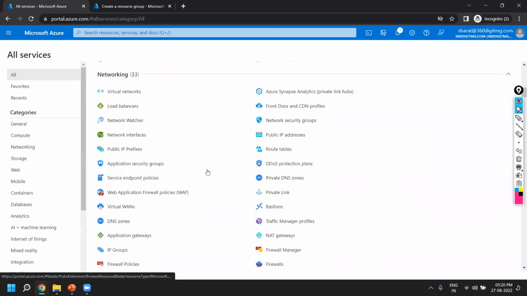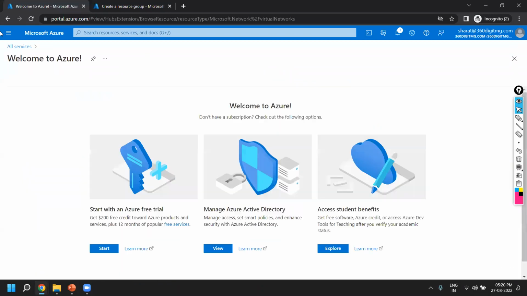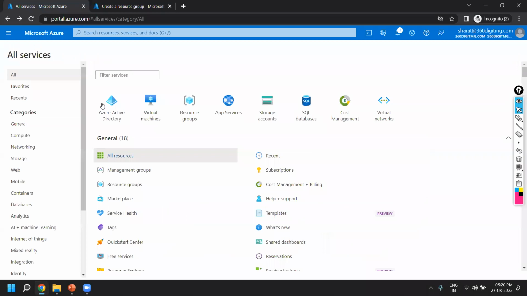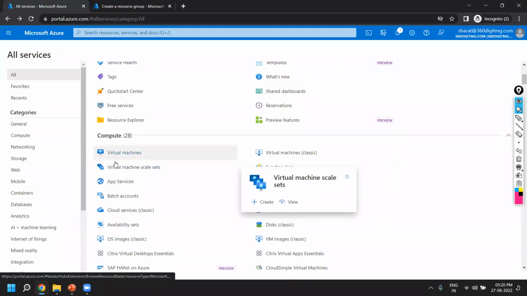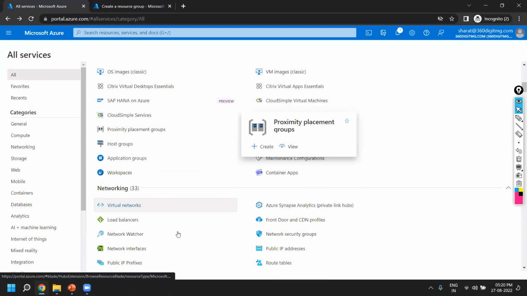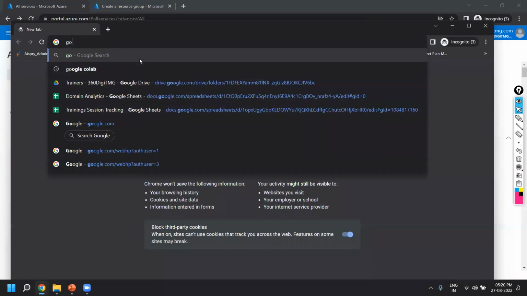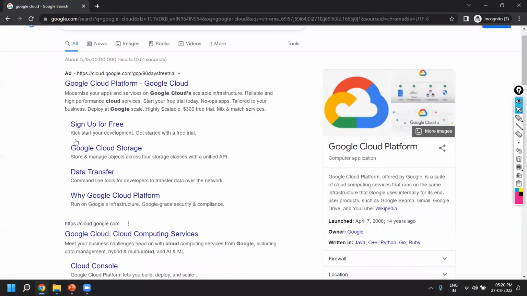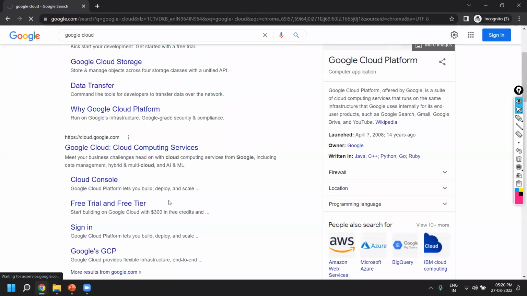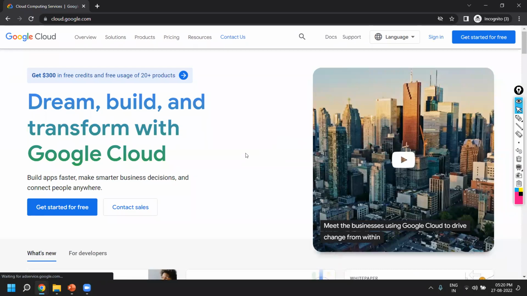Let me see if I can immediately give this service. Okay, let's not dwell on this. I will manage this later. I would want to create subscriptions on this, but I don't see the subscriptions at this stage. Okay, fine. Let us also see Google Cloud. Hopefully, I have no issues on Google Cloud. Cloud.google.com. And here we will use a Gmail account. Okay, all you need to have is a Gmail account.